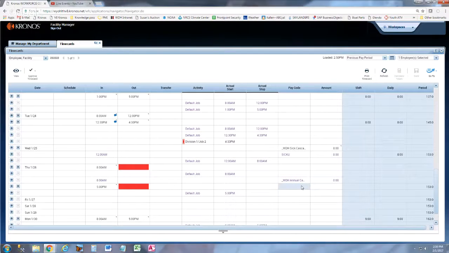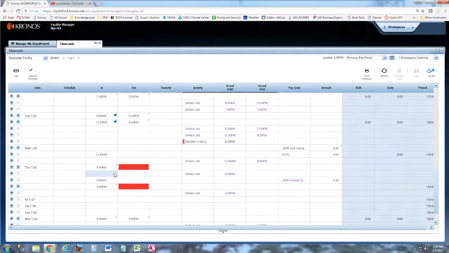That employee doesn't need it any longer. And on the 26th, obviously, this employee was having some trouble anyways, but they were here. They punched in at 8. They punched out at 5. So they no longer need the leave on that day. So that brings us to page 27.